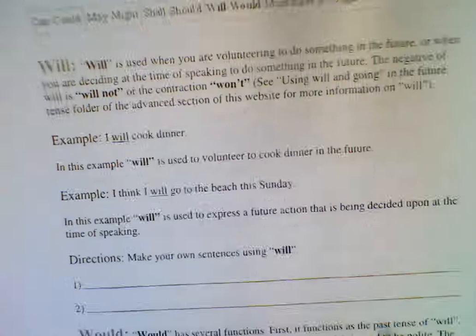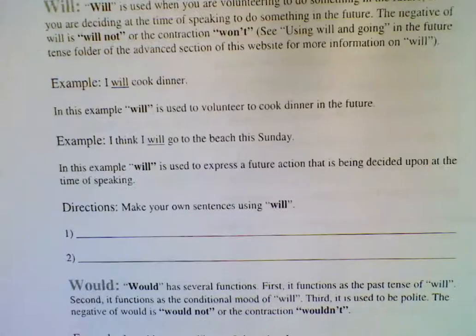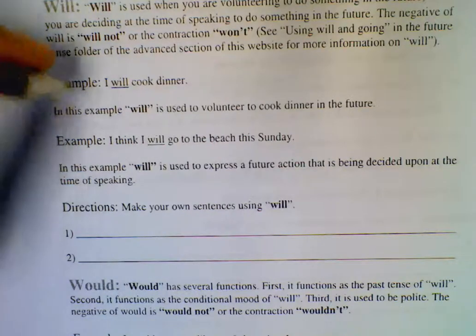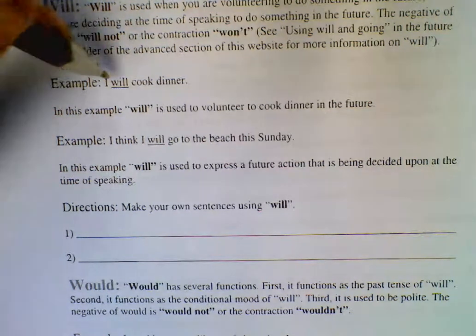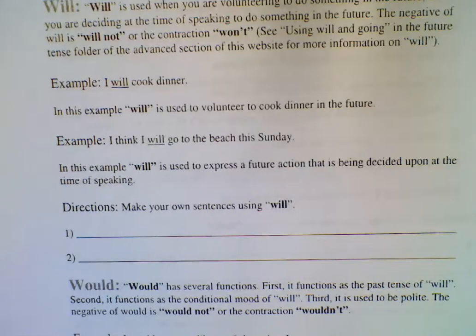Okay, so on this first page here, it says, make your own sentences using the helping verb will. You can see the examples here. There's not really much I can do for you there since we've already provided a couple examples. Will does tell you something that's going to happen in the future. So you can see what this helping verb is doing here. It's telling you this verb, cook, will take place later on down the road. You haven't done it yet, but you are guaranteeing or promising that you will do it.